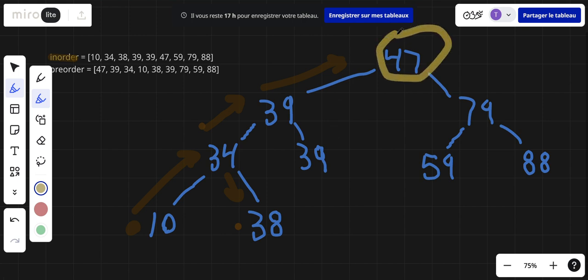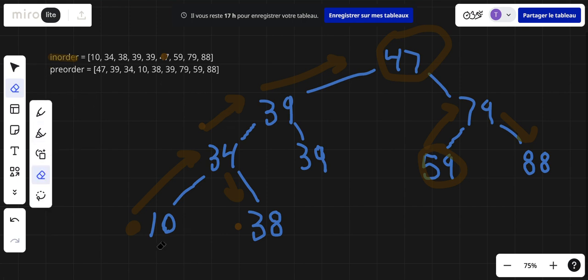All right. And now when we are at 37, we have to also take the most left value here. So we are going to start with our 59, and we're going to go up to our 79 and back way to our 88. Okay, so this is the logic of an in-order. What is good with the in-order is that you notice that we went through the entire left branch before going to the right branch. So we know that if we take our 47 here, everything to the right is in the right branch, everything to the left is in the left branch. So this is something super interesting that we're going to use in our problem.